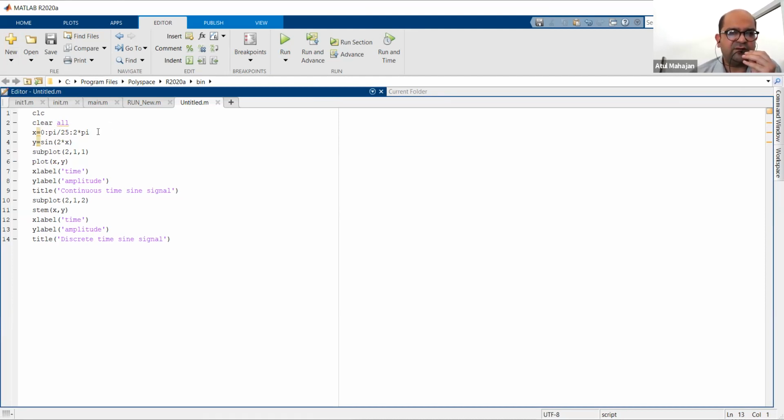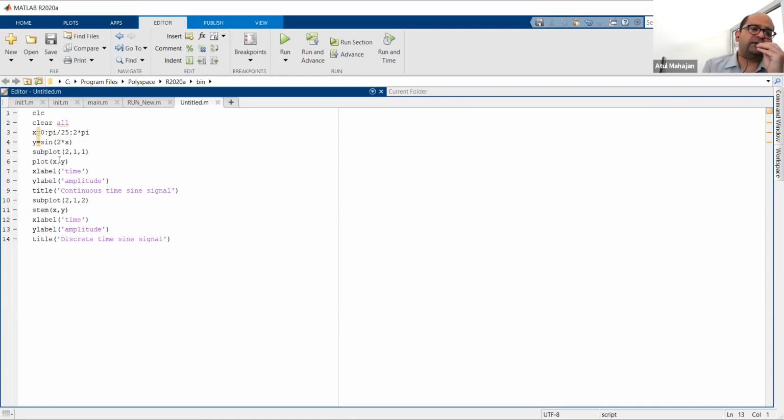Then we'll designate the values for X and Y. For X, we designate a certain value, and for Y also we designate a certain value of the MATLAB functions. Then we'll be using the subplot function. The subplot function is basically used for plotting of the graph for the MATLAB function. For plotting of the graph, we use the subplot MNP command, which is a MATLAB command used for the plotting of the MATLAB functions.